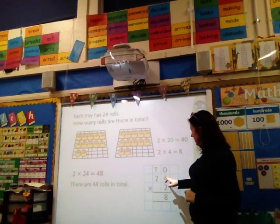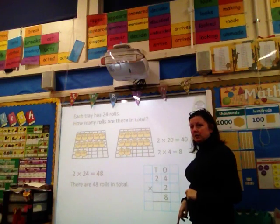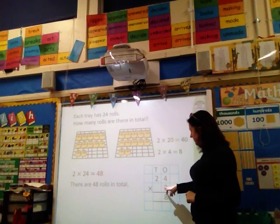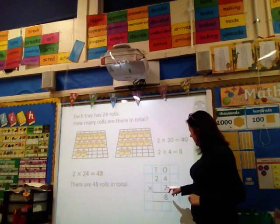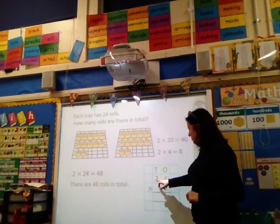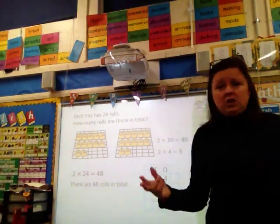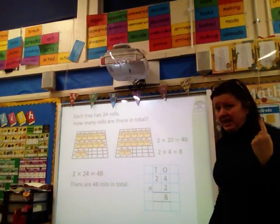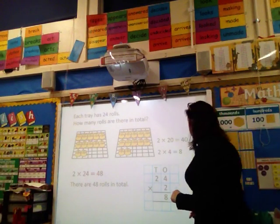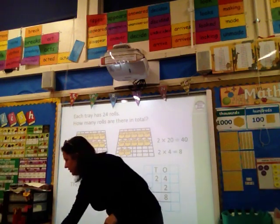So we're going up, now across, okay? So we've done 2 lots of 4. Now we need to do 2 lots of 20, because we've done the 1s and now we need to do the 10s. So we've multiplied all by the 1s. Now we're multiplying by the 10s. So we're going to say 2 lots of 20. I know that you know that answer. 2 lots of 20, I can hear you telling me now, is, quite right, 40. So 40 is in the 10s, isn't it?